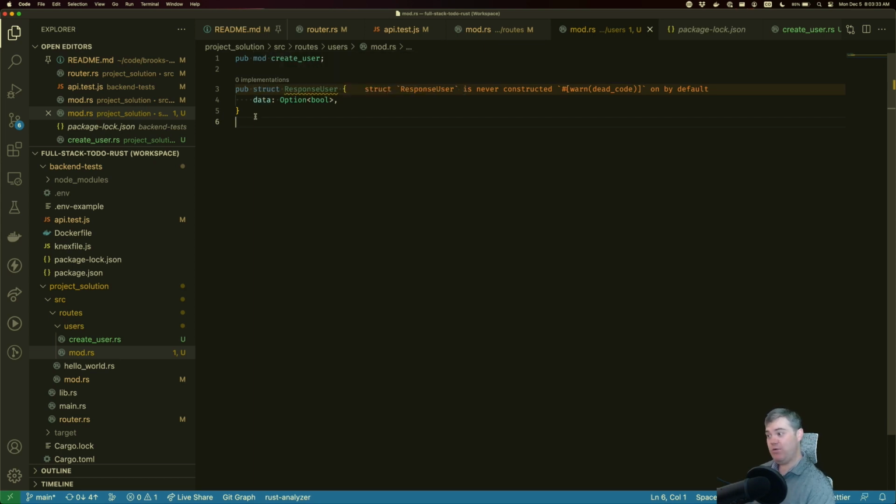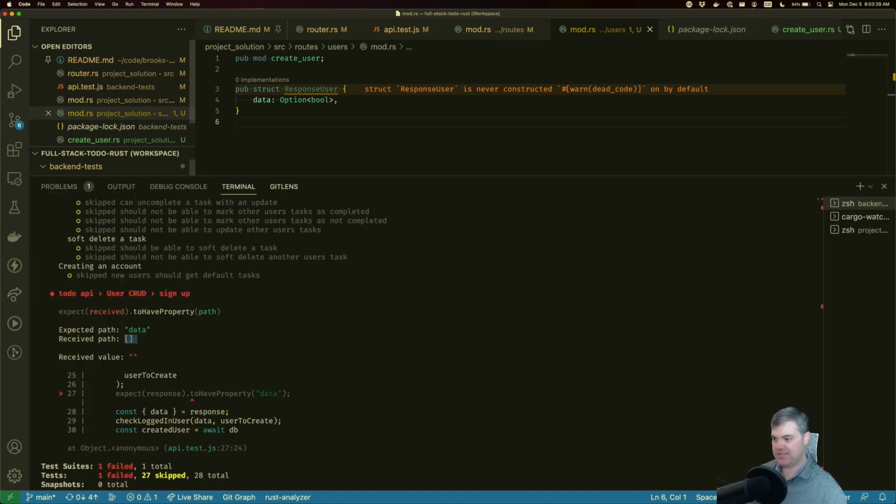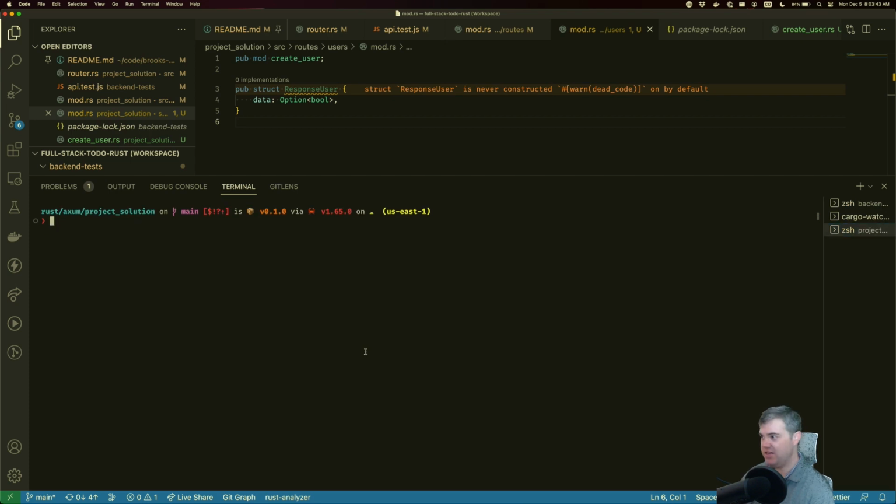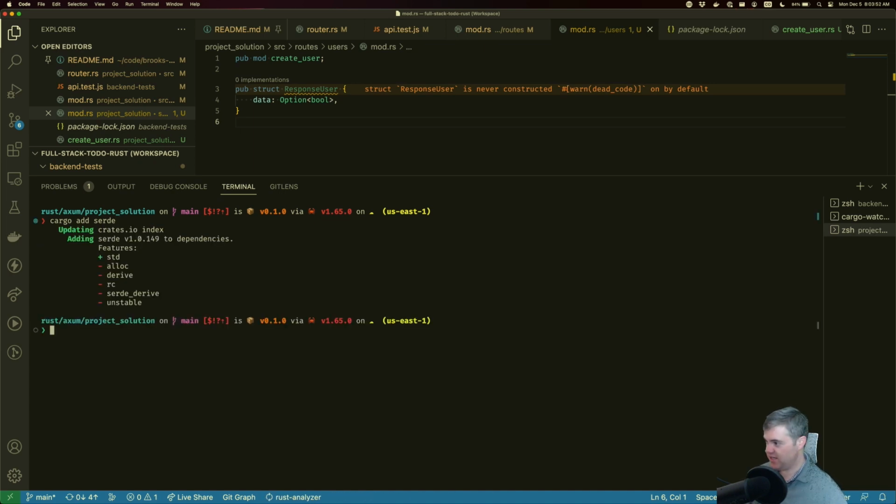Now to send this out, we do need Serde, so let's go ahead and add that. These are backend tests. Here's our project solution. We can do a cargo add Serde. We also need Serde JSON. I also want to add in the derive feature.